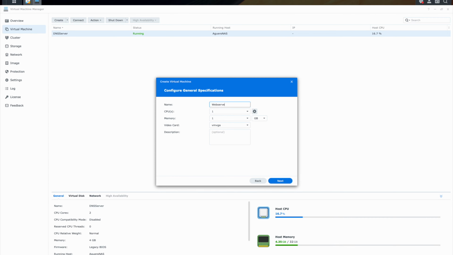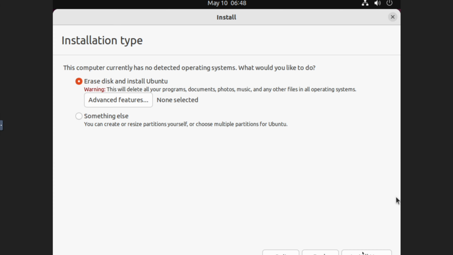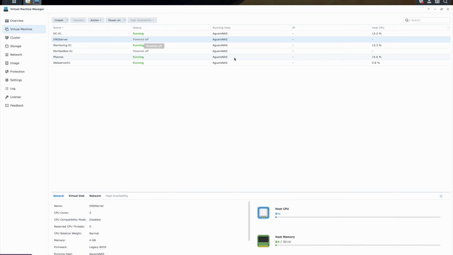This time we're going to use Linux, and we're going to point it to our Ubuntu Linux ISO, and then start the installation of that. And then we set it up. So build yourself as many VMs as you need. Sometimes it's not good to have all your VMs powered on all at once.